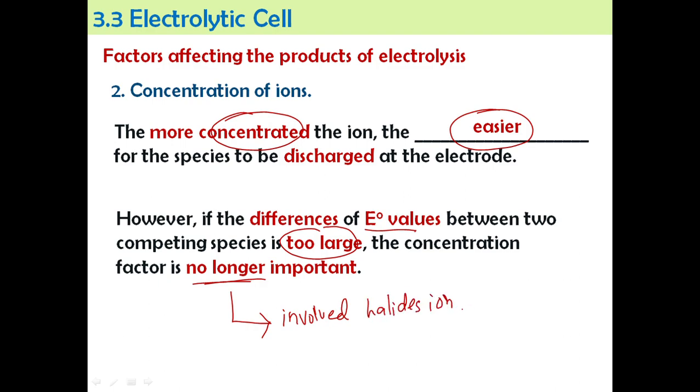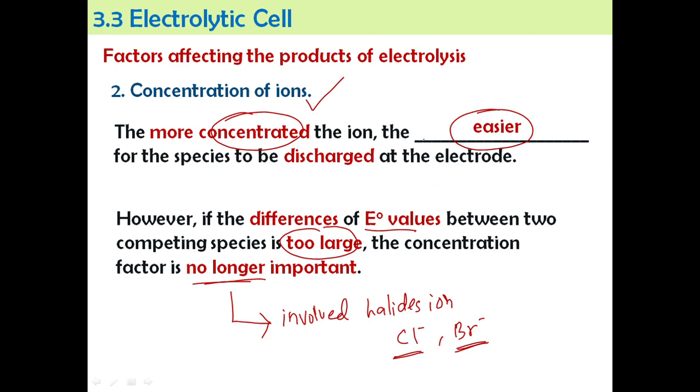Okay, apa contoh halides ion? Halides datang daripada halogen. So, means contoh Cl- ke, Br- ke. Jadi, kalau awak tengok ion ini yang ada dalam concentrated, okay, barulah kita pakai faktor ini.